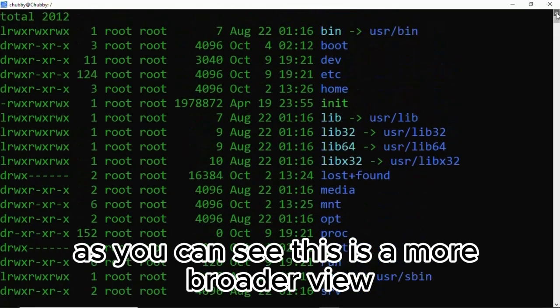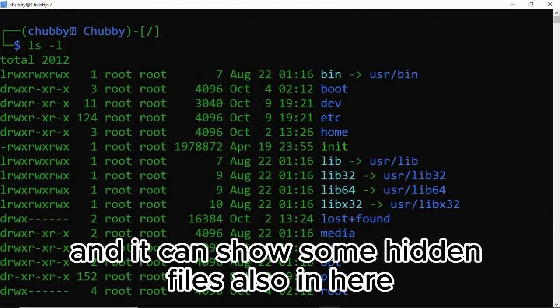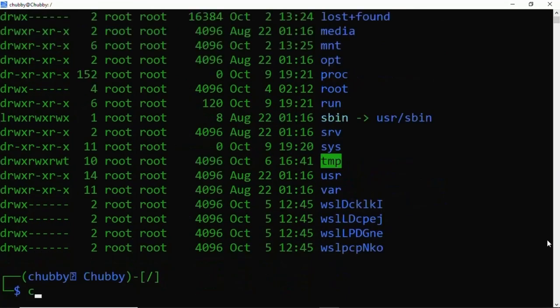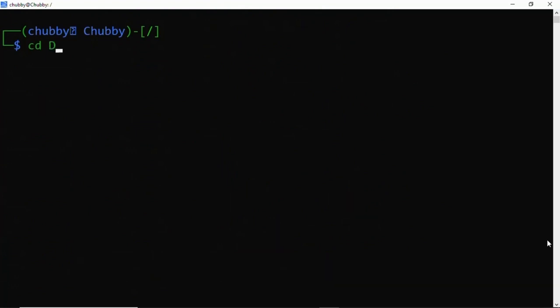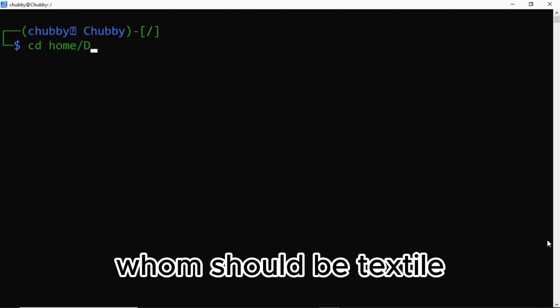As you can see, this is a broader view, and it can show some hidden files also in here. So I'll go back to my Desktop.